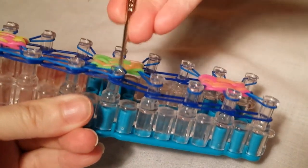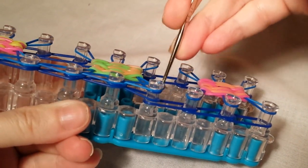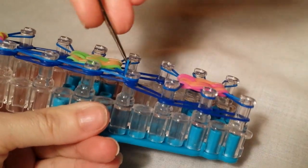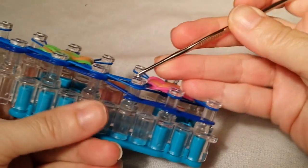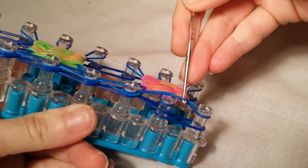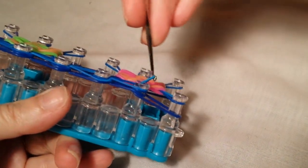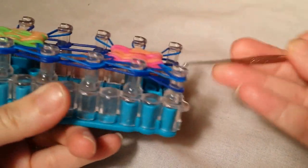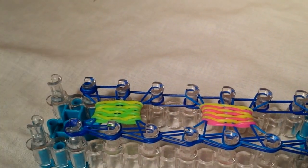It's going to take 2 looms like this to make a full bracelet. So when I'm done this bracelet and I take it off, I'm going to make another one, and then I'm going to come back and show you how to attach them at the end so that it looks like one full bracelet. And then you're going to put it on the end. All right. Then I'm going to go down through this side and do the same thing.